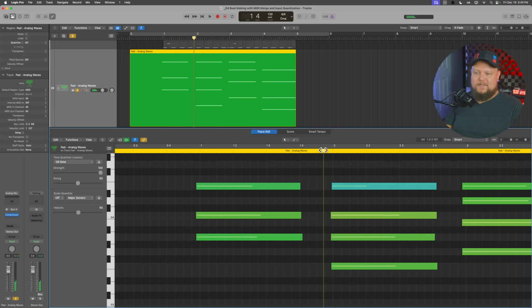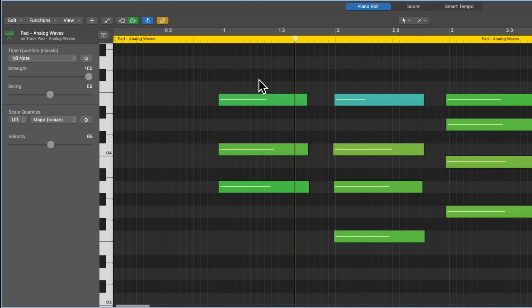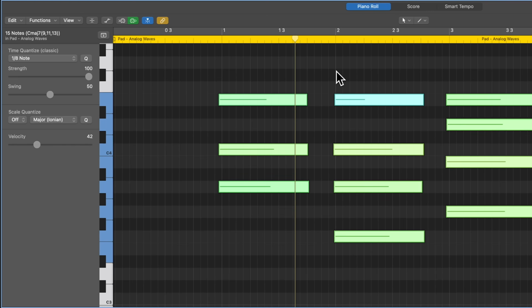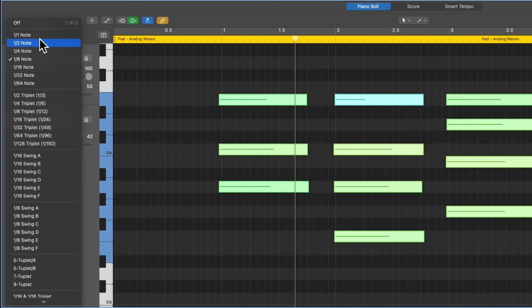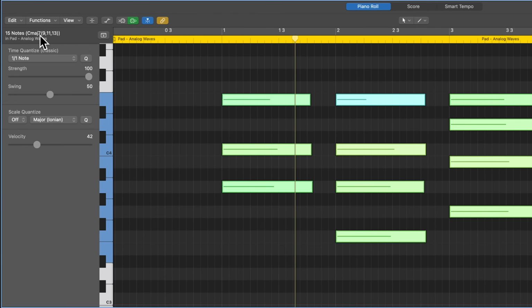So the playhead doesn't have to be placed before the note on in order to hear the note or chord. It can be placed anywhere. So that's MIDI Chase, another really helpful feature to keep in mind. But I'm going to go ahead and just quantize these notes to a whole note since they're just basic whole note chords. So I'll hit Command A to select all here in the piano roll editor. And for my time quantize, I'll set this to 1/1, which is a whole note.